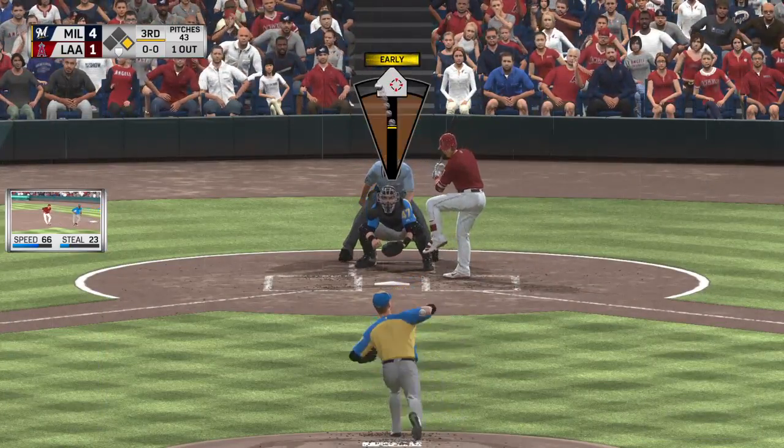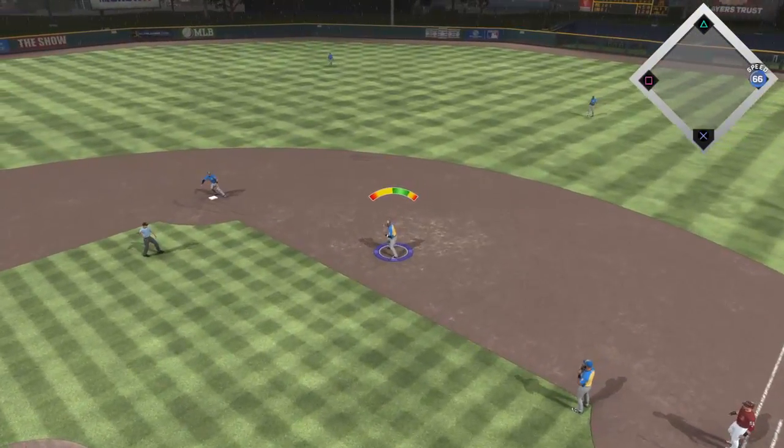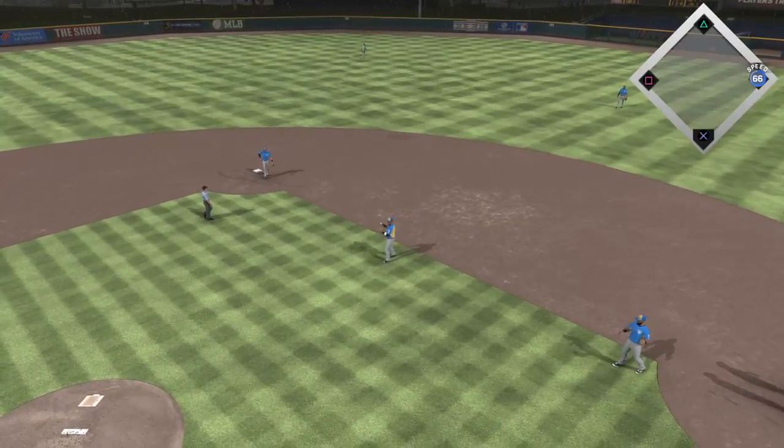So a runner at first with 1 out now. And standing in, the ever-dangerous Mike Trout. Check swing as he pops this one onto the right side. Under it, VR, and there are 2 away now.